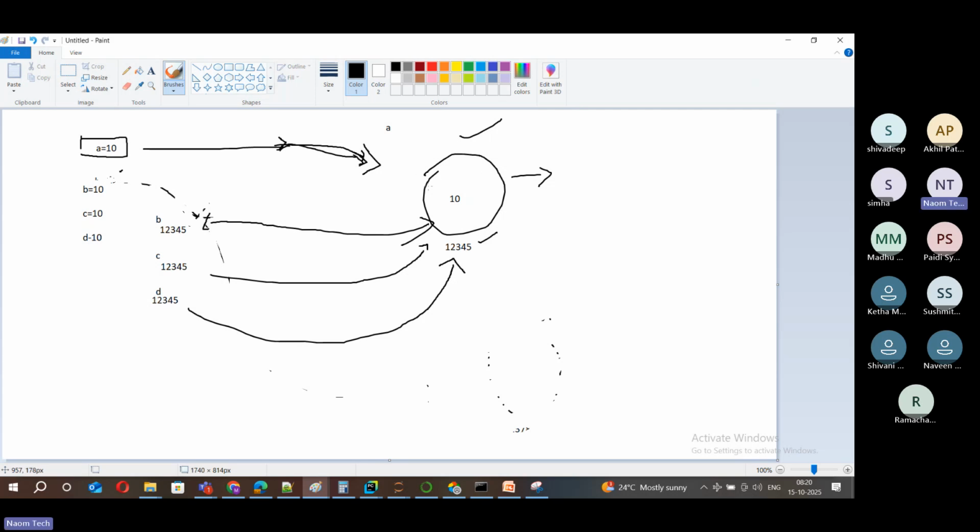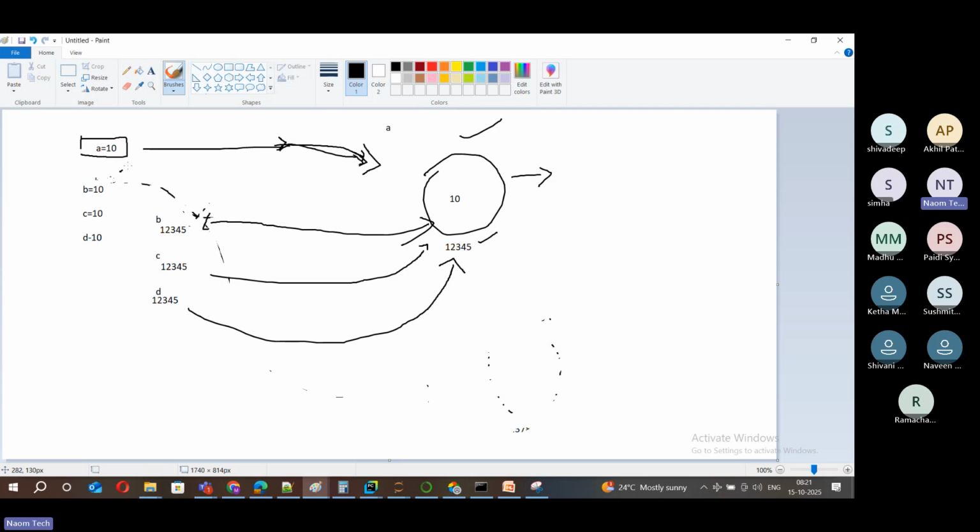Got it, right? So that is how immutability works, friends. The advantage of immutability is what? One copy can be shared by multiple references. Here, each variable can be called one reference. Now you can see the advantage is we are avoiding declaring additional 3 copies. So I hope you got a clear idea about what immutability is.